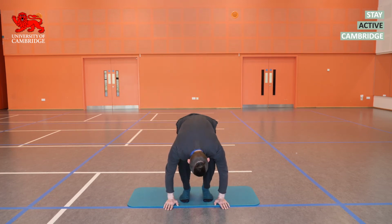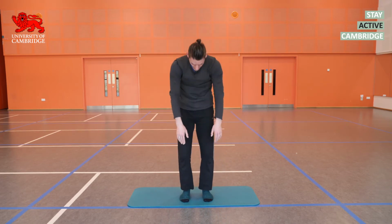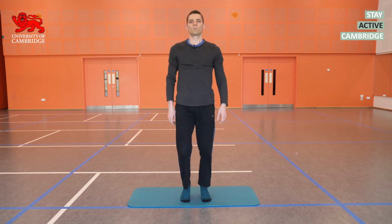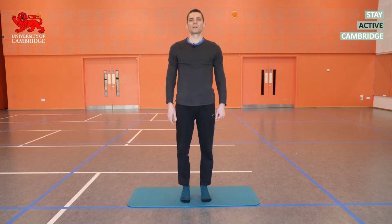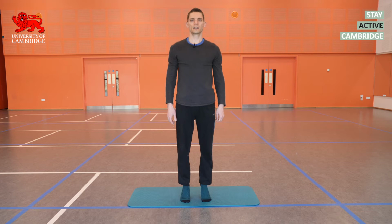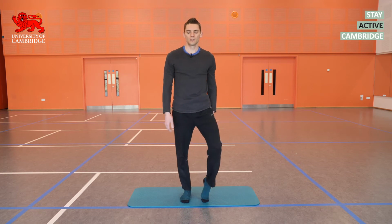Bend. Little stretch. Two, three, four. Tail under. Two, three. Rise. Four. Good. From here, just tread in place. Warming up the ankles and toes. 10 calf raises. One, two, three, four, five, six, seven, eight, nine, 10. And walk it out. Good.